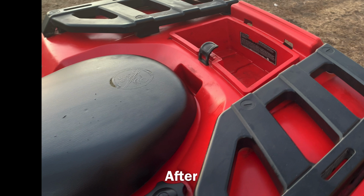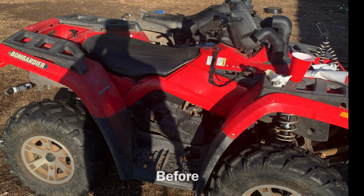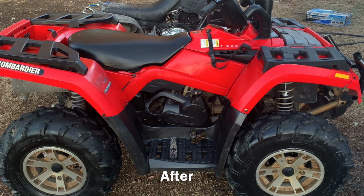I did check this four-wheeler a week later. It still looks pretty good, not as good as it does in these after pictures. You could see that dust had kind of settled on it, which I guess is to be expected. Might just have to wipe that off with a rag.